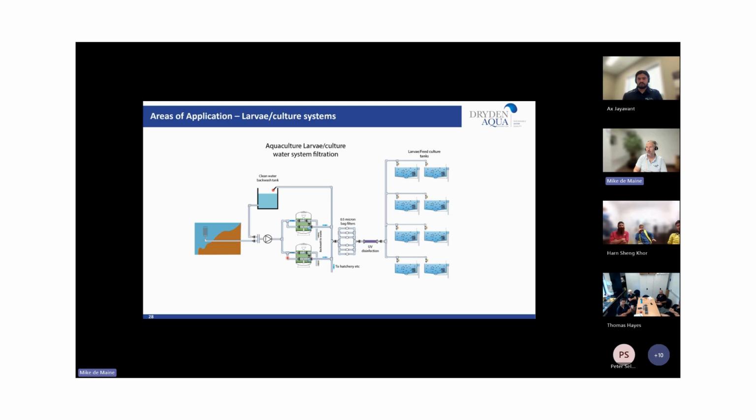This is the hatchery culture larval rearing, because of course that's where you want your water to be the cleanest. So Kingfish Netherlands uses a dual AFM filtration. They use our AFM filtration in their seawater intake systems, and then all water going to their larval rearing and hatchery systems is filtered again through AFM.